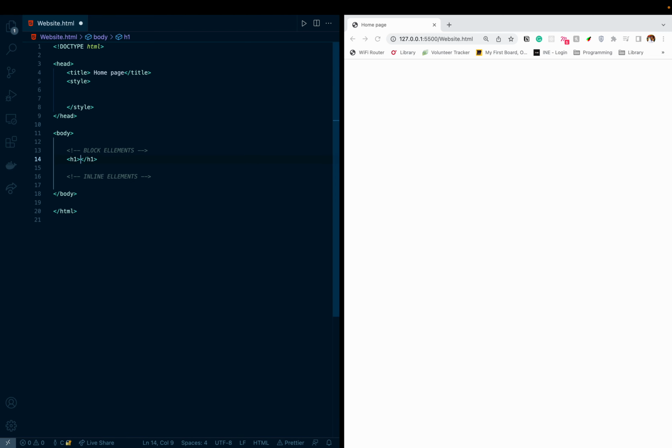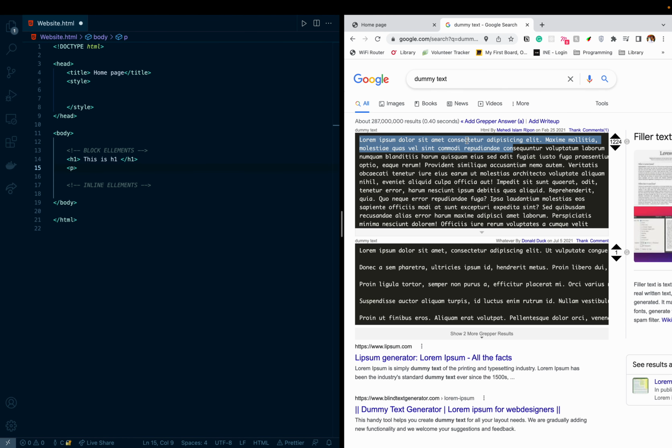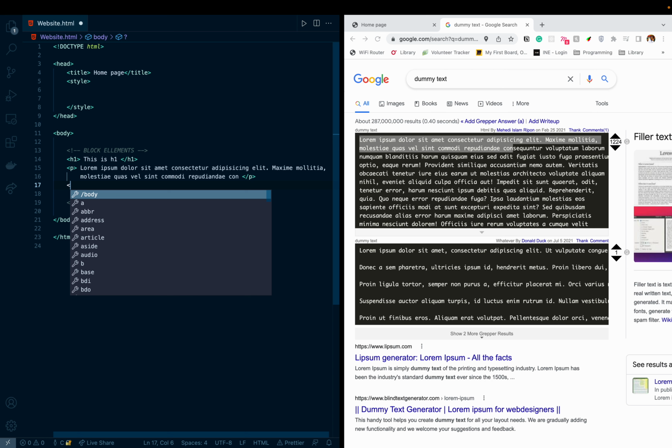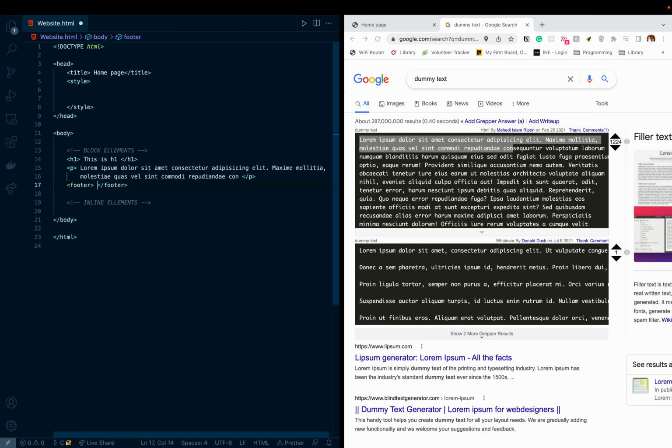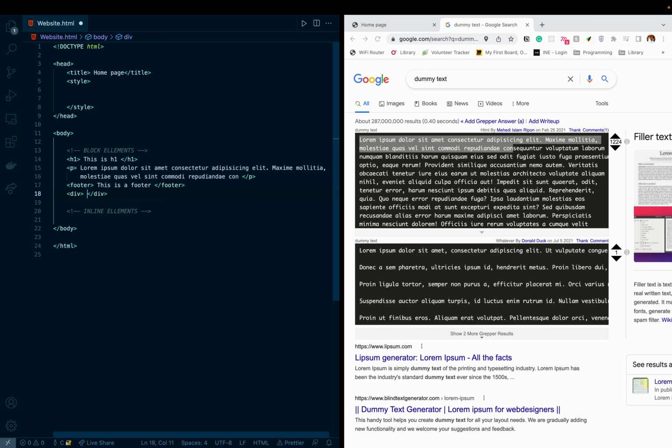For example, if we use h1, call this h1, and let me have a paragraph, let me just say some text, and just copy that. I need to close the paragraph. Let's say I have, I don't know, a footer. Just say this is a footer, and let's say I have a div.